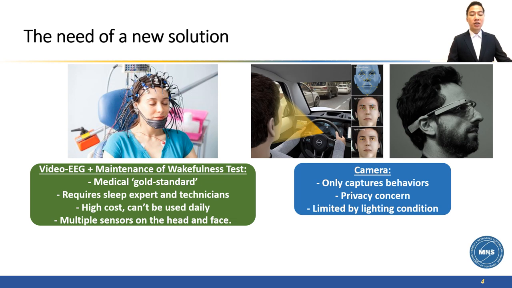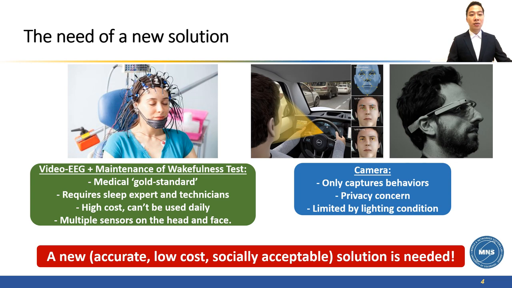The second option is to use camera. This approach is commonly used for driving scenarios. However, the main limitation with this approach is that the camera can only capture the behaviors and cannot see into our cognitive state. Besides, there is also a strong privacy concern as the identity of the user is revealed. The performance is also limited by the environment and the lighting condition. As a result, we need a new solution for microsleep detection.